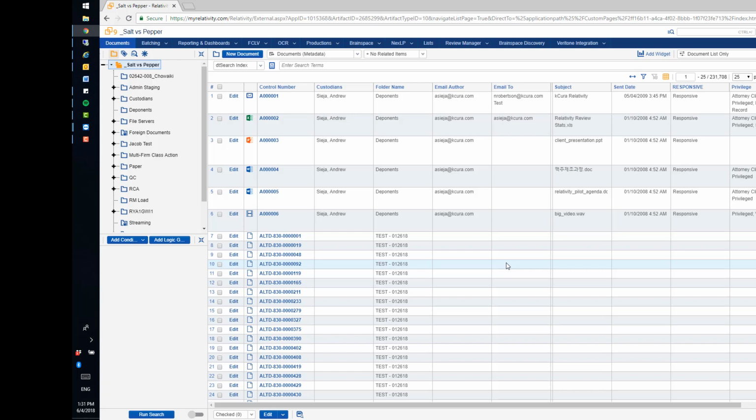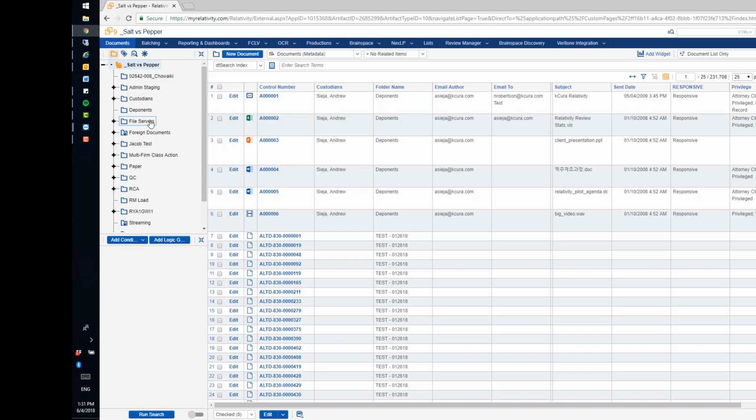So let's just talk about basic organization of the app. One of the reasons why I like Relativity so much is it keeps it very simple. Let's take a look at some of the major pieces. So on the left, we have a system of folders. This is often used to organize the document collections by a number of factors. You often see a custodian list, like so.